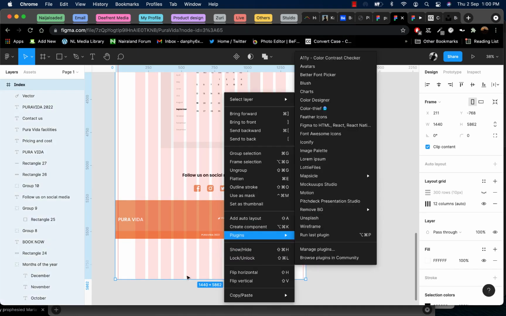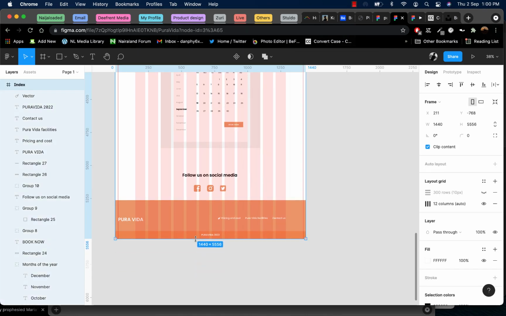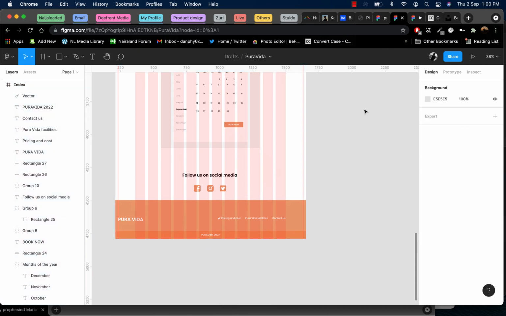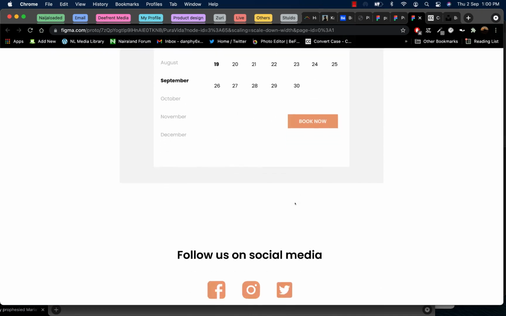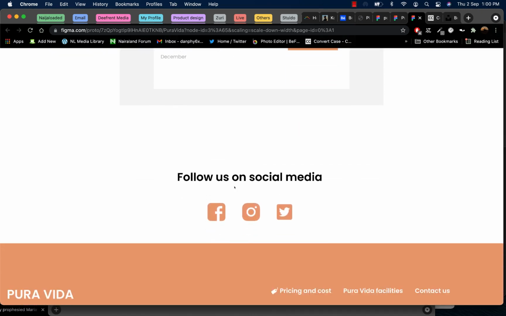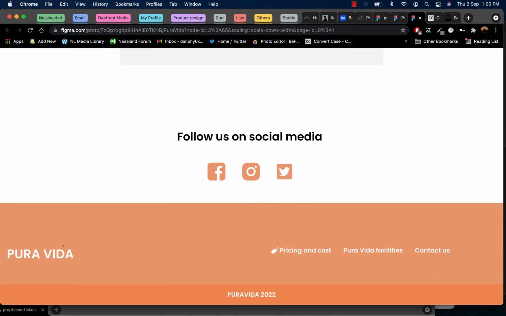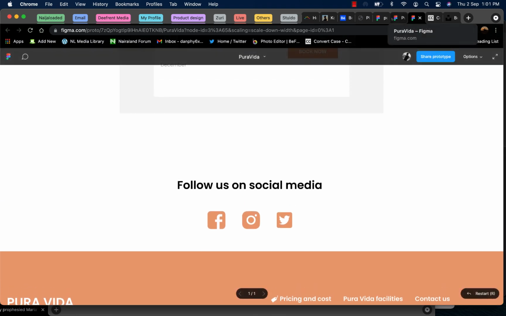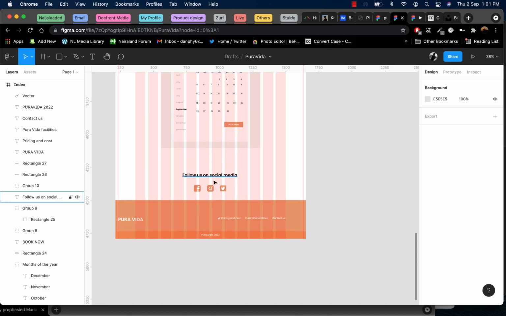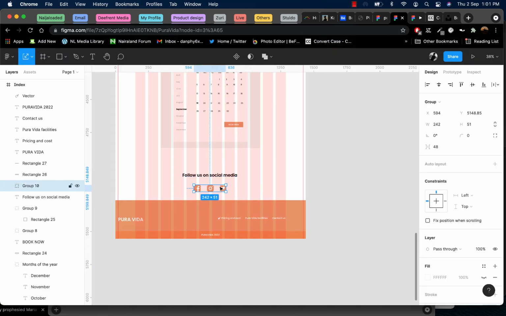So when you are done, just bring this back. Yep, voila. Let's check it in the preview. Now this space is too much, we need to reduce it. Okay, so this is what you could add other things you feel necessary at the footer. So this is what we have. Let me reduce this a bit. I think it's too big.